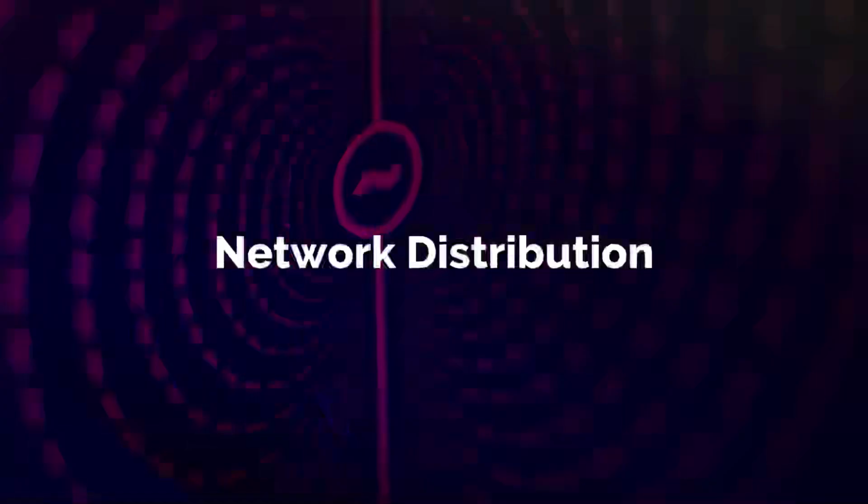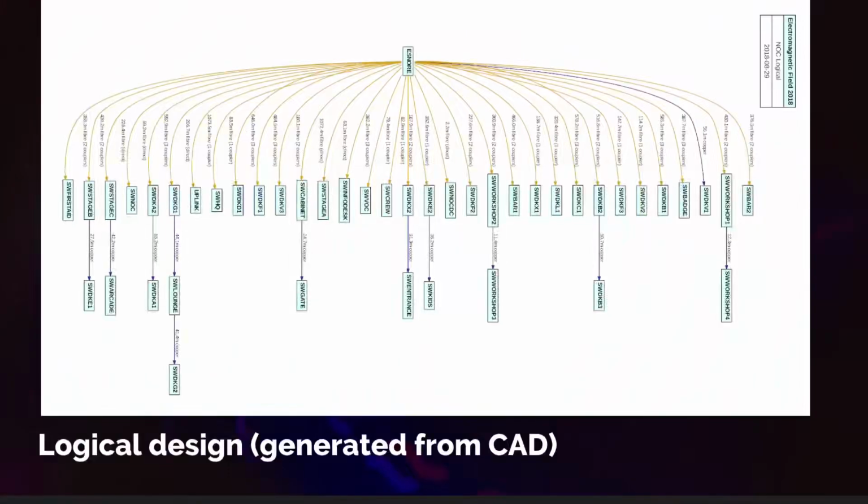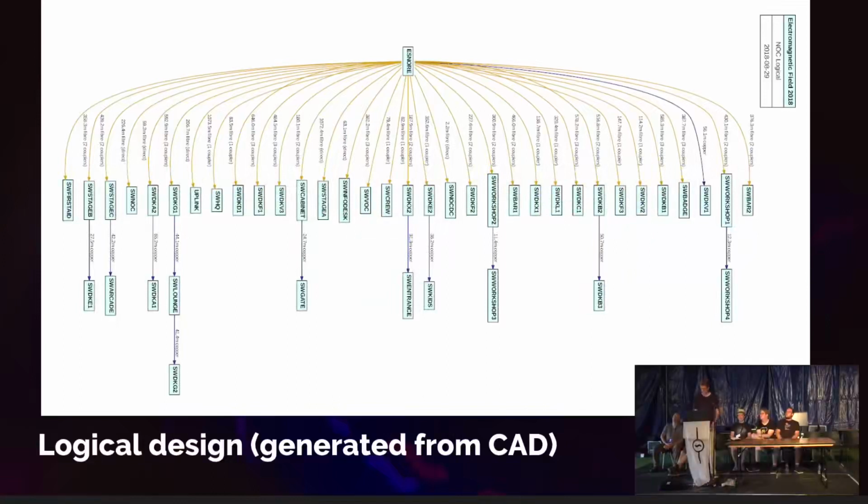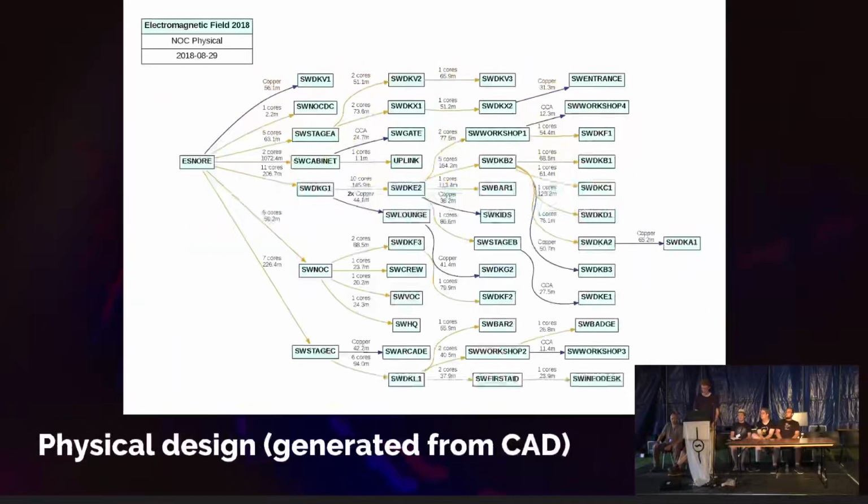Oh. Where are we? Right. So this is how the network plan looked. This is the logical diagram. As you can see, everything is connected to the core switch, to the core router, eSNOR. I'm assuming a non-native English speaker wrote that down after hearing a British person say it. And the couple places where we didn't want to run fiber because there were really short distances, we had 10 meters of copper cable, and that is the bottom layer you see in this diagram. Yeah, it's sideways, but landscape.